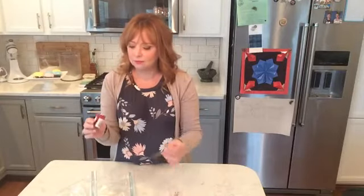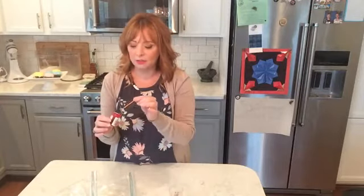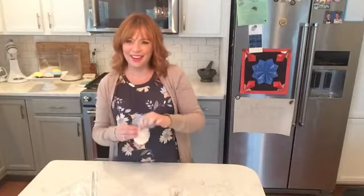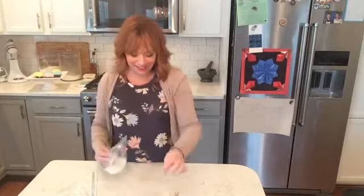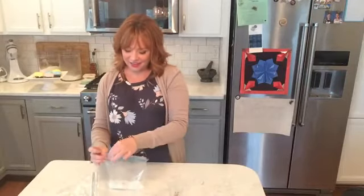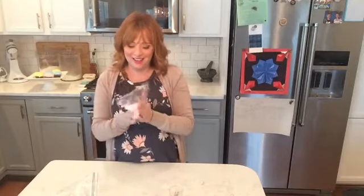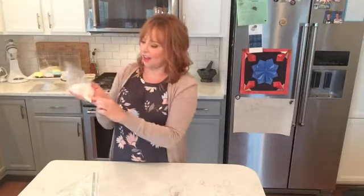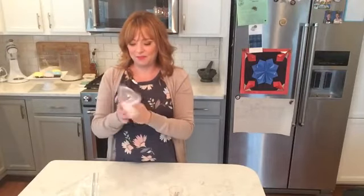Here you can see it's just a little jar, about half full. I grab a toothpick and take just the tiniest bit of color out, then kind of wipe my toothpick with the coconut that's in the bag. Then I seal up the bag and go to town — just scrunch it around. It takes a few minutes; at first the color is kind of all in one spot, but the more you scrunch it the more it starts to blend all throughout.